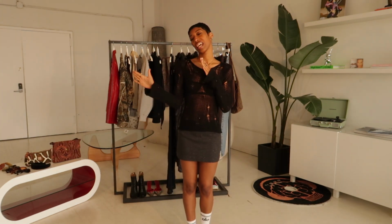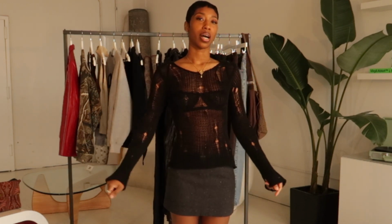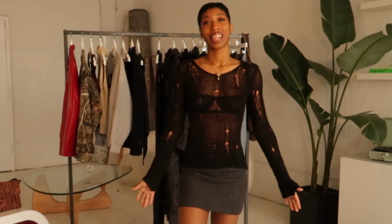I didn't have a clutch, but I think that a clutch would be the perfect piece to go along with this outfit. So this next outfit is for a school day or work day outfit. I know that this crochet top probably won't cut it at most people's offices, but you can always opt to do a button down underneath if you want to layer and make it look really cool, or you can just wear a button down with the mini skirt, because of course the mini skirt is the vibe right now.